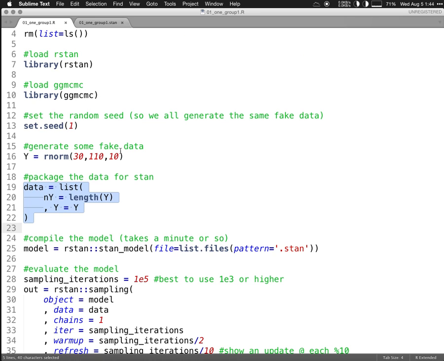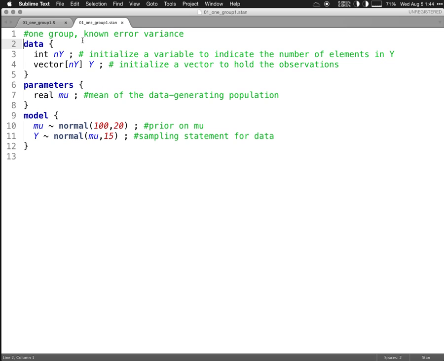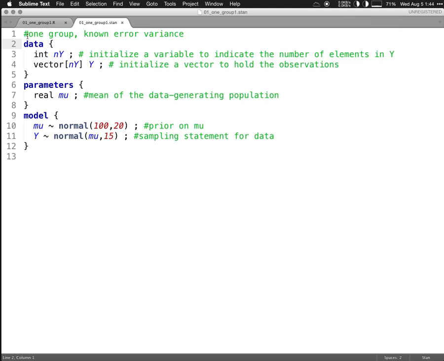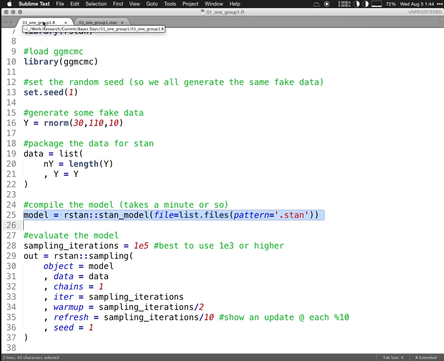So what's going to happen? We've generated our data. We specified our model. And what we need to do in R is two steps. First, we need to tell Stan to compile the model. Again, Stan is actually written in a C-like language that needs to be compiled. That just makes it super, super fast once it's actually compiled. But we need to compile it.